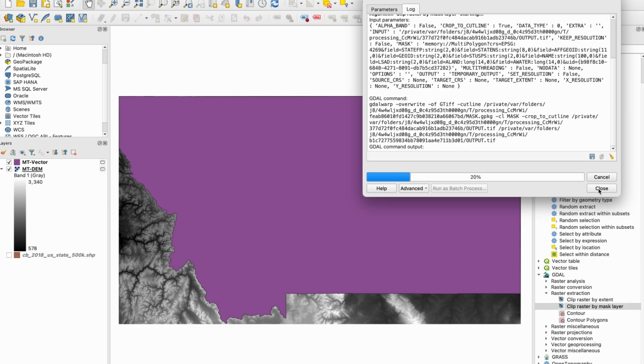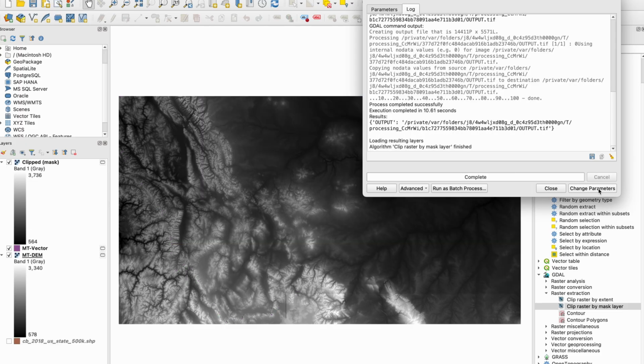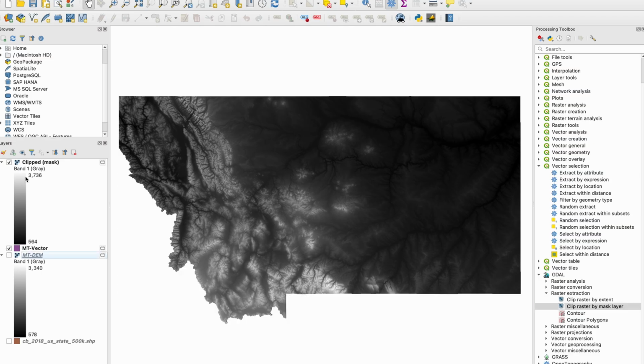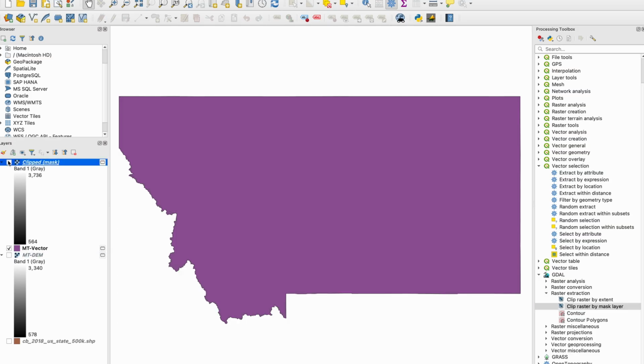And this is basically going to clip out the raster, the elevation map, within the vector shape. So it looks like nothing happened, but as we see, we have all these layers on. So let's start turning them off. Turn that layer off. And now we turn this layer off, and here's our map, right? So it's this one here.